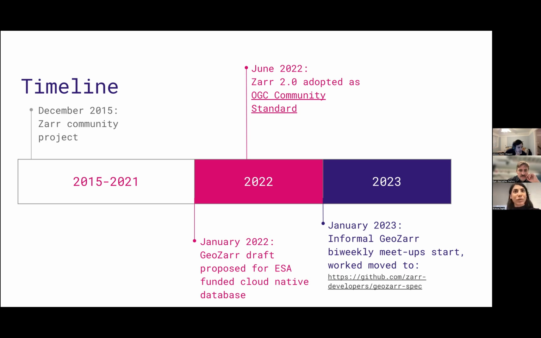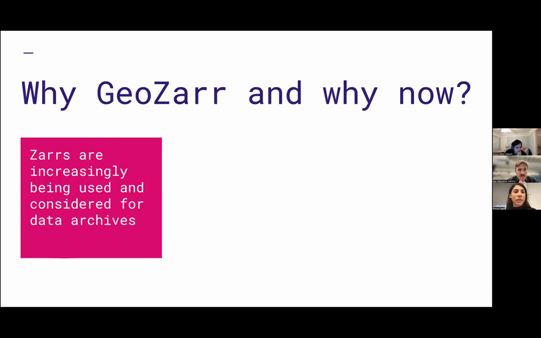I reached out to the Zarr community, Ryan, and asked, hey, what's the status of geospatial Zarr? And they pointed me to this existing GeoZarr effort from a repository that Christophe managed that hadn't been touched for basically 2 years. So we decided to restart this effort, move Christophe's work to the main Zarr developers branch, and started very informal bi-weekly meetings with the hope of also presenting a community standard for GeoZarr.